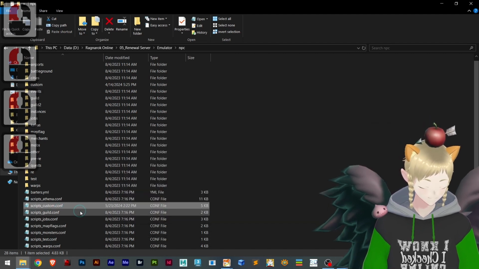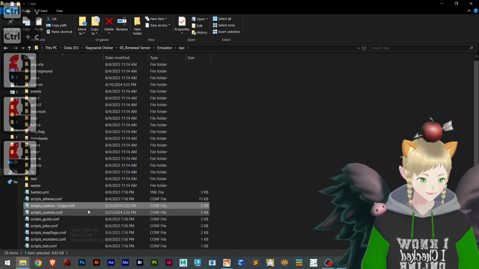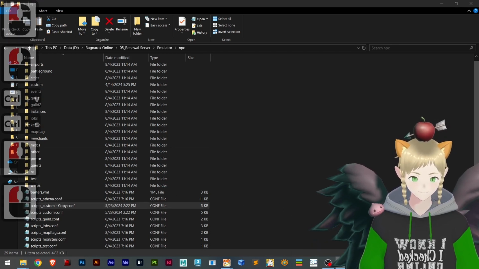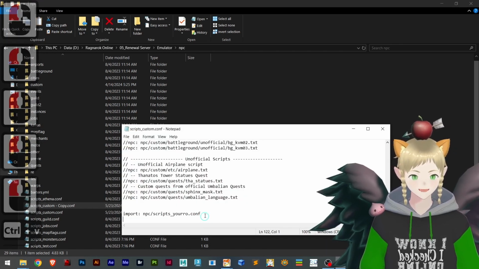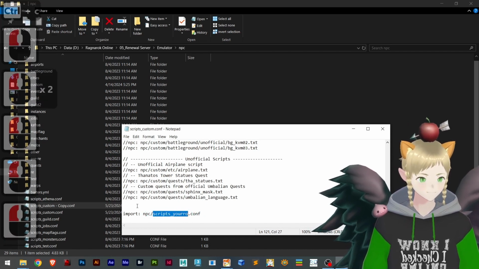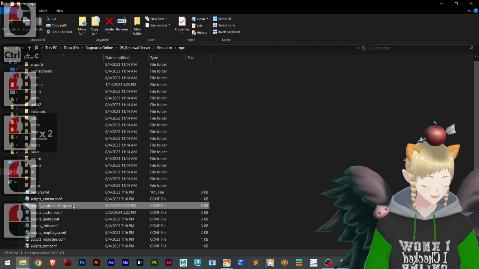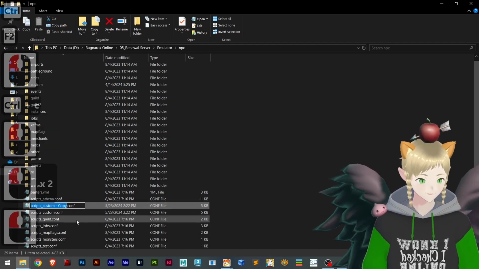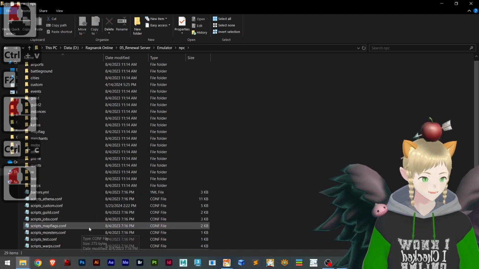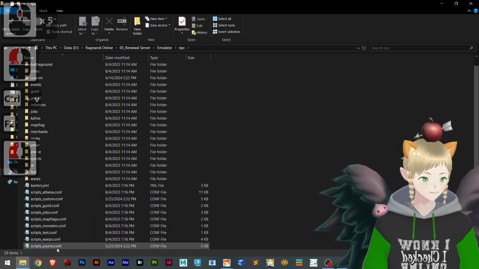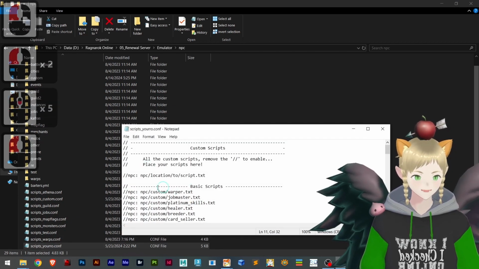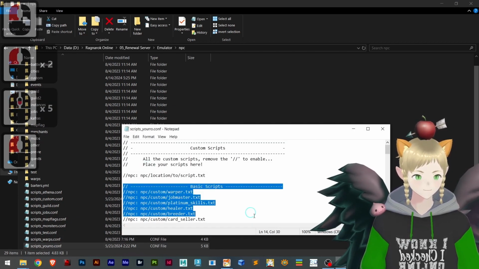Let's duplicate this scriptcustom.conf, and right here we copy this name that we created, and now I can press F2 to rename and paste the name. So now we have made our own scripts conf, and here I can delete all and keep one just for reference.